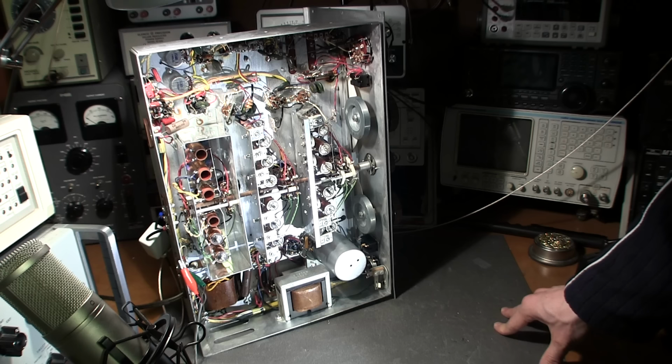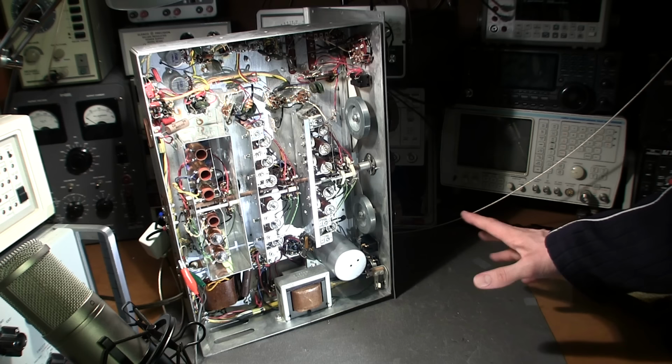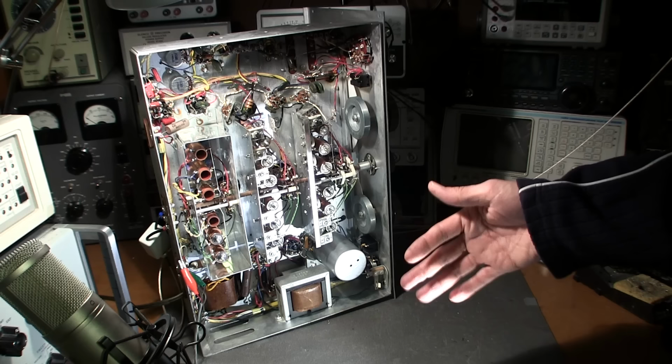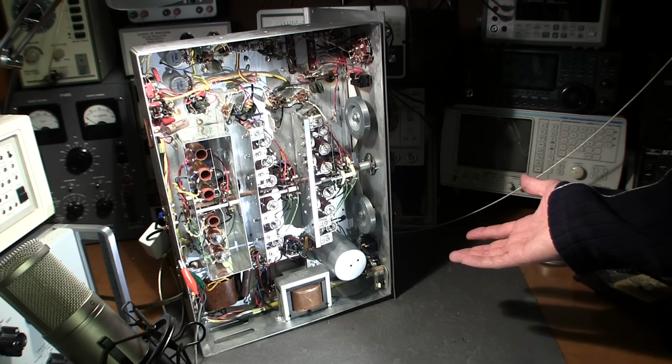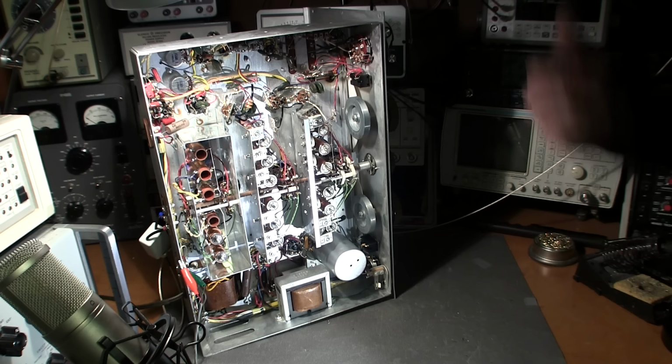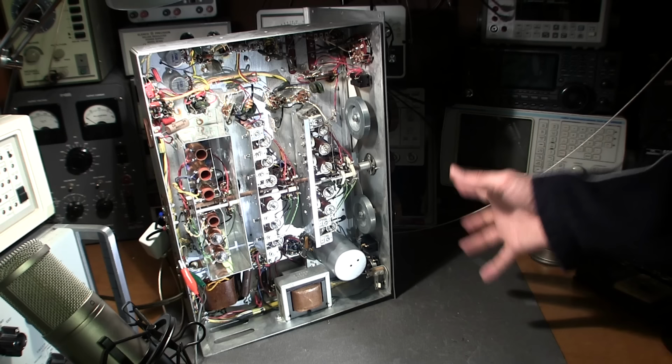So there's a bunch of things for us to start thinking about. In the AVC mode, it doesn't want to do it. In the manual mode, at maximum gain, it does. So that initiates it, and then after it's initiated, if I go back to the AVC mode, it'll hang around. If I turn the sensitivity down, it kind of stops a little bit, but it's still in there. Sometimes it'll completely quit, but if I go back in the manual mode, it kicks it back in again. So there's a whole bunch of things there. I should call them clues to where this is going to be.